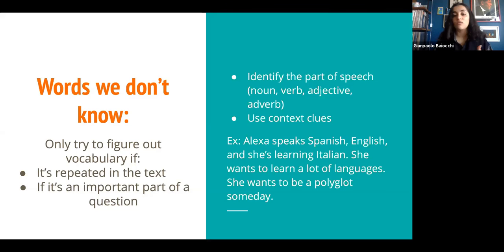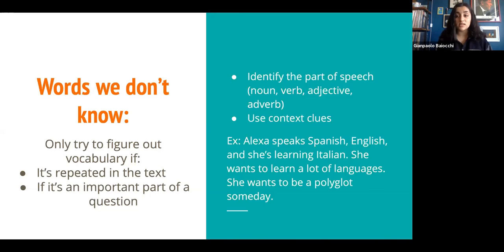We've gone over that: noun, verb, adjective, adverb. And then after you do that, you use context clues in the sentences around them to come up with your own definition. Now, I said it before, but I'm going to say it again. This definition is not something that you should rely on when you're reading or when you're in class or in general when you just encounter a word that you don't know.